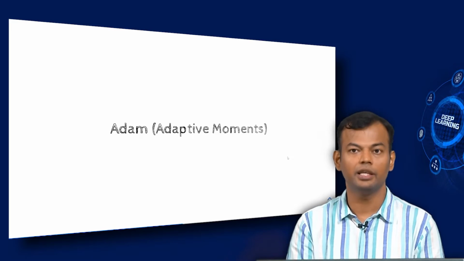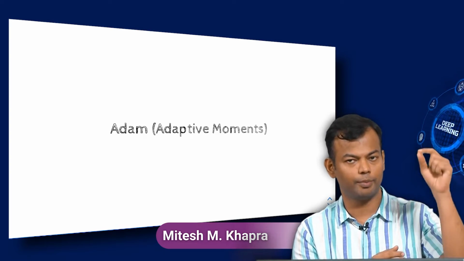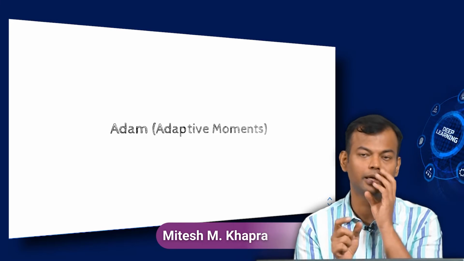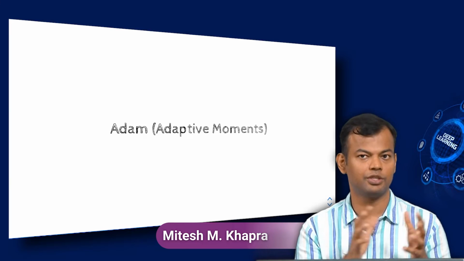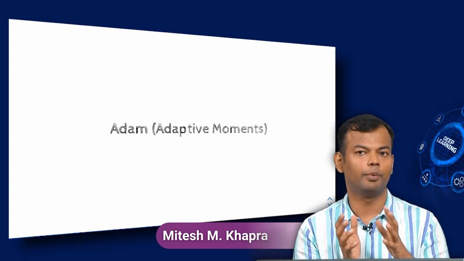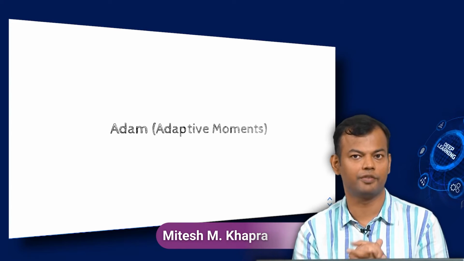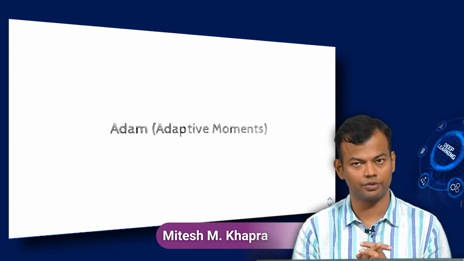Okay, so we have seen three adaptive algorithms so far. The first one was ADA-GRAD, which had this problem of rapidly killing the learning rate, which was solved by RMSprop using an exponentially averaged history. But still it had the problem of dependency on the initial learning rate. So then we saw ADA delta, which got rid of this initial learning rate and made the effective learning rate a ratio of two histories, right?